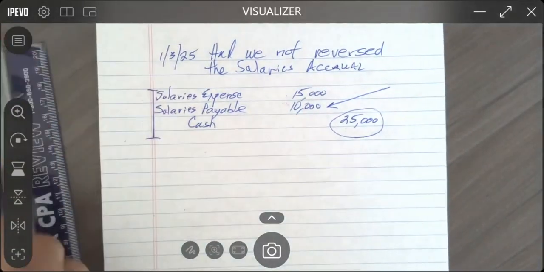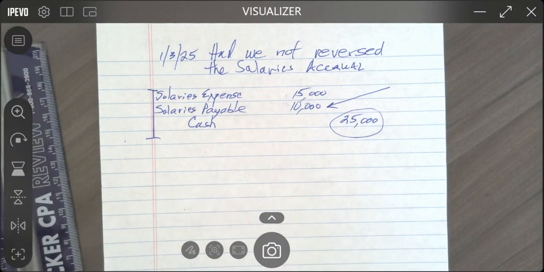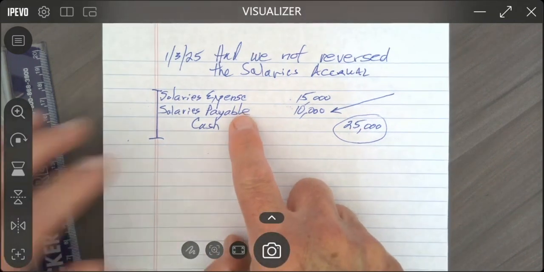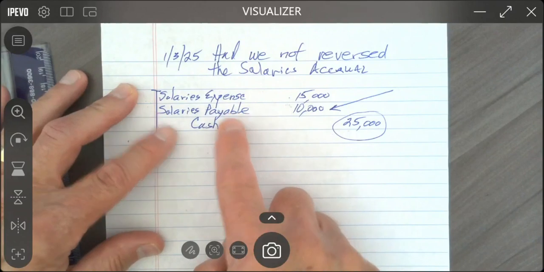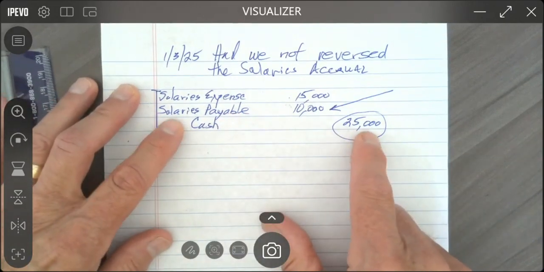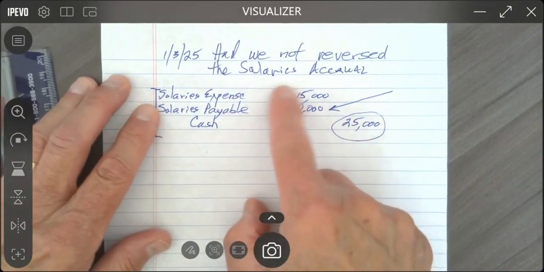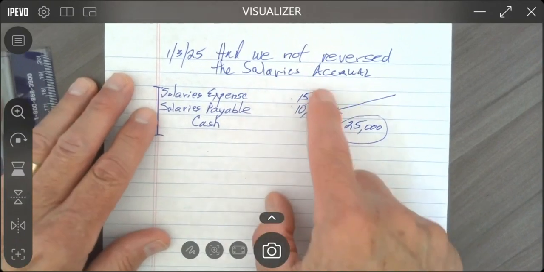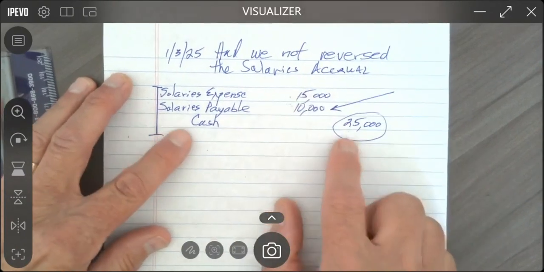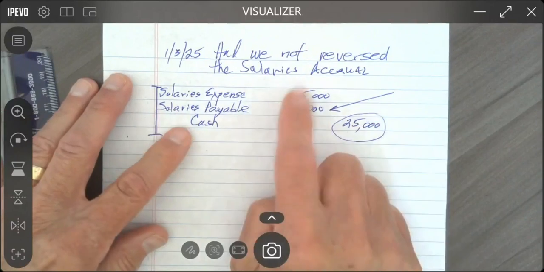Okay, and that's how reversing entries are done, and importantly, why they're done. You have a couple of homework cases on that. And of course, ask me anytime. This is a very, very common accounting procedure, but it is a choice. But when the choice is made, it's to save from having to do this with all of the various checks we pay early in an accounting period. Go back and see what we accrued, what deals with this year's business, and what deals with last year's business. Nope, we didn't need to do that because we did the reversing entry.